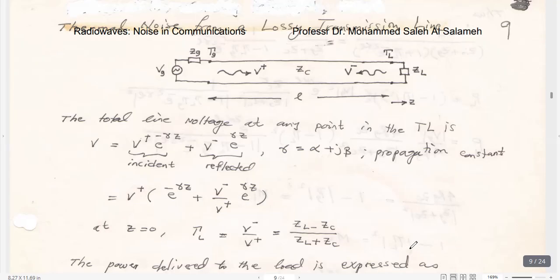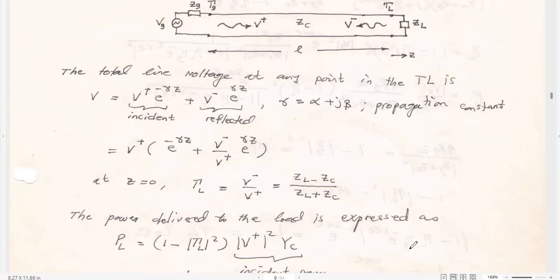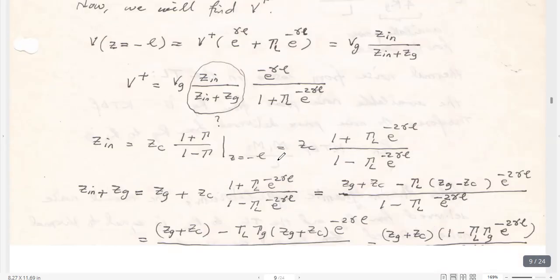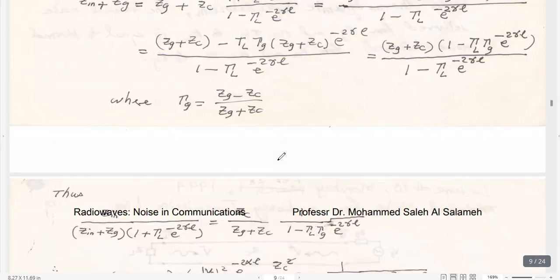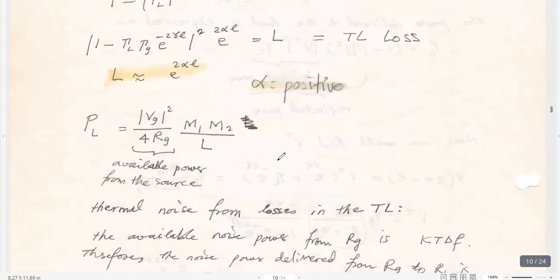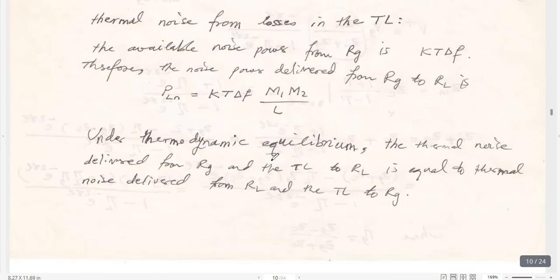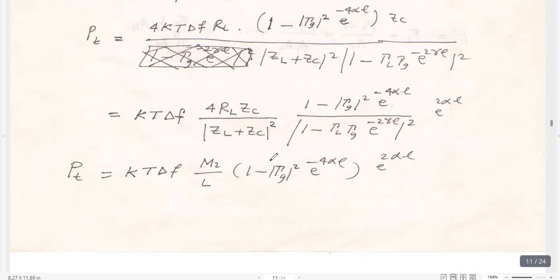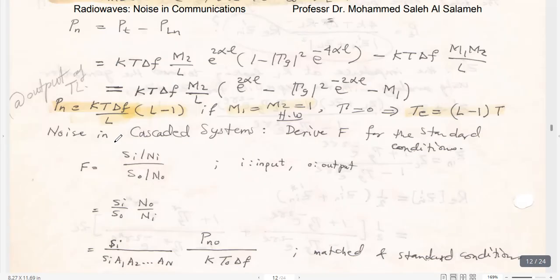Now communication systems involve also transmission lines. We want to find the equivalent noise temperature and the noise power of the transmission line, both at its input and at its output. I will not go through this detailed derivation because it's not relevant to the contents of this course. This is pure EM. I will jump into the result, which is quite simple and convenient to absorb and understand. This is the result that we want.